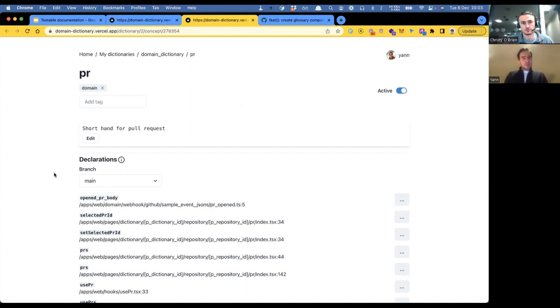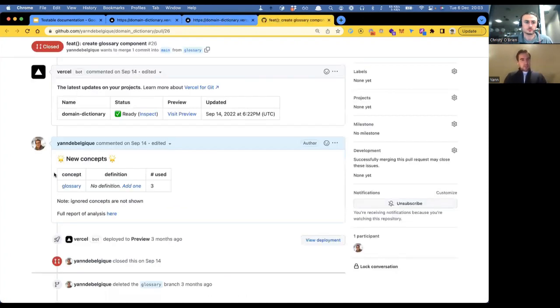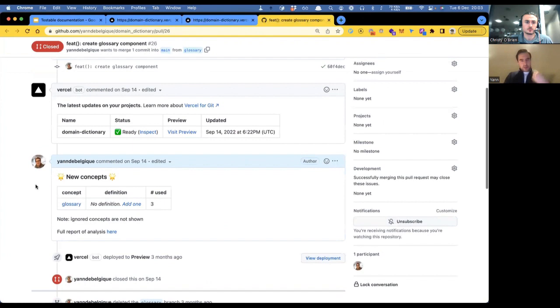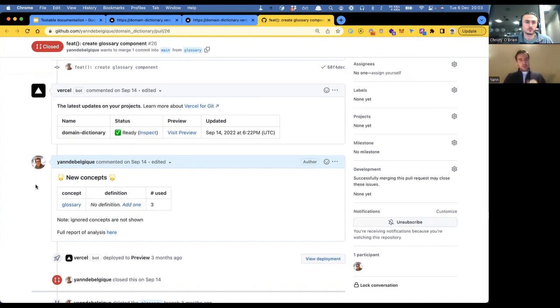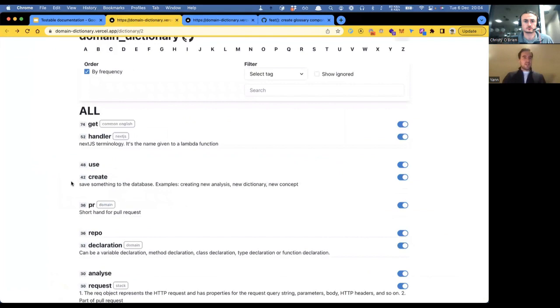And what's really cool about the tool is that it keeps it in sync, because every time there's a new pull request, it scans your code and checks whether there are new concepts being added and flags those, right? So that's kind of an example of derivable documentation, right? Because this glossary of terms is downstream from your code base, right? New items get added when they get added in your code base.